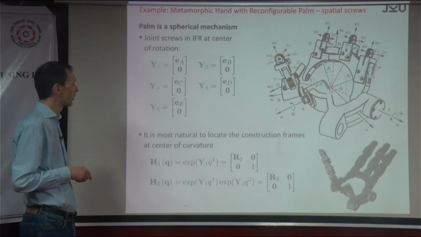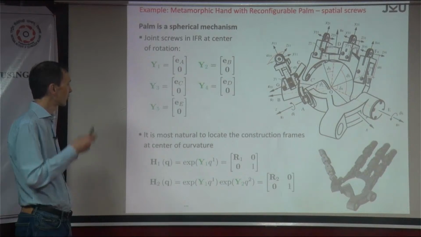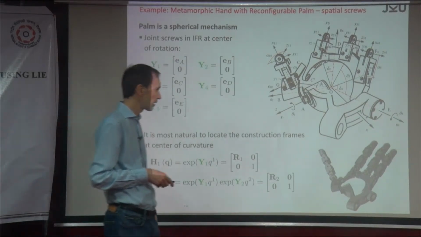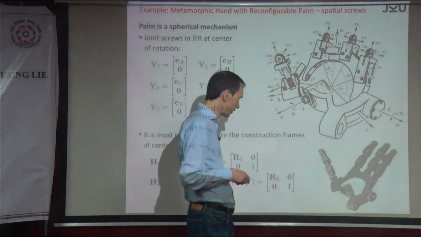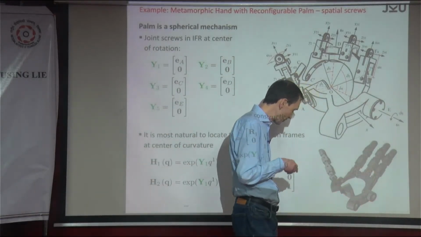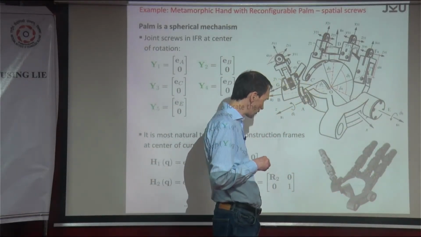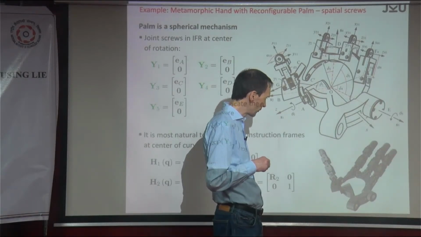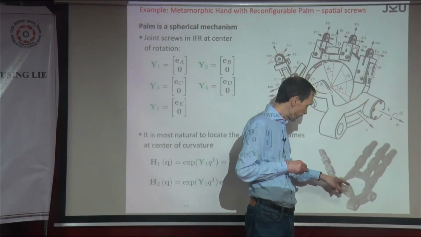Now we come to maybe another example, the last one, maybe. Again, this funny metamorphic hand. By the way, now you see a bit more about the structure, because now this is a CAD drawing. This is the 4-finger hand example, and yesterday we had this. There was this question.